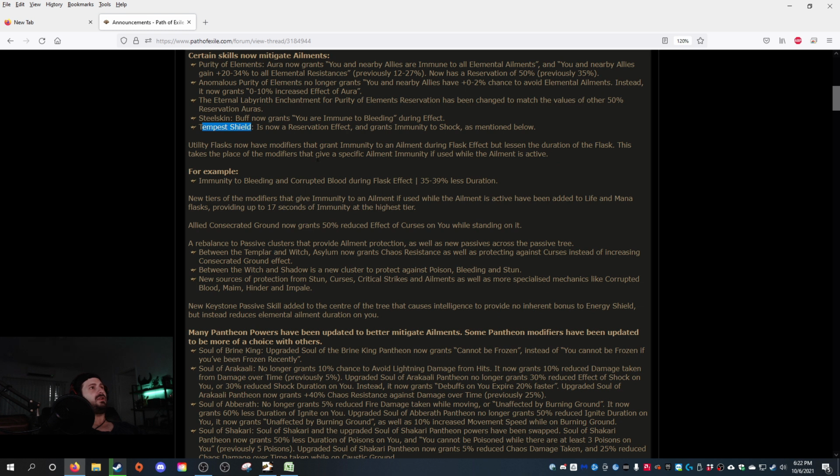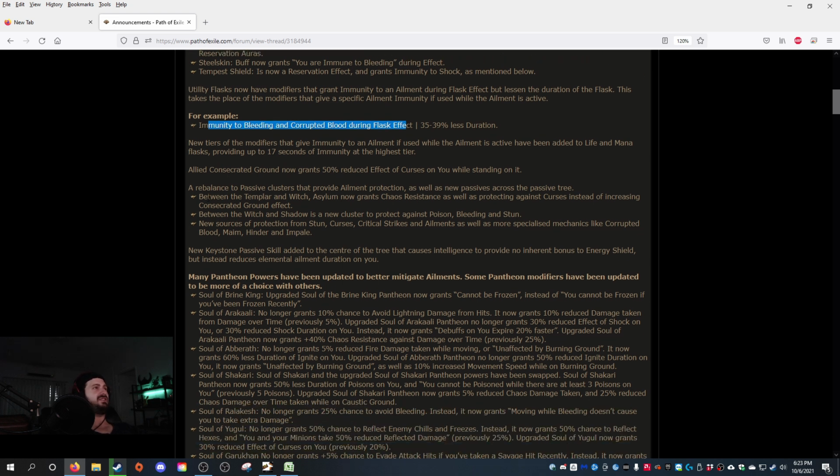Utility Flask now has a modifier that grants immunity to an ailment during Flask effect, but lessens the duration of the Flask. So that's just, I guess, balancing that out so you don't get an absolute immunity, but you get less Flask duration. If you increase Flask duration using Enkindling Orbs, then you could get around that pretty easily. New tiers of modifiers that give immunity to ailments. So this is where I noticed today we're getting some buffs.